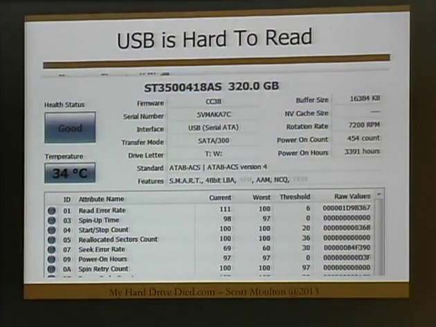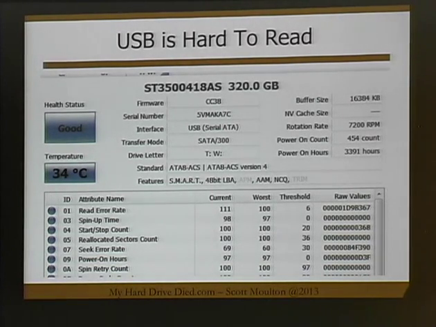Now, one of the problems with USB is USB is very hard to read. You will find that a lot of your write blockers, if you got a hard drive and plugged it in, if you look at USB, you will find that the smart tables and things like that, you almost never can read them. And the reason is because the write blocker doesn't give you access to it. It's not that it can't, it's that the chipset they're using doesn't allow it. So you can't make those requests. And that is a big deal to me too. I've looked at a dozen write blockers and finding one that can actually read the smart tables.